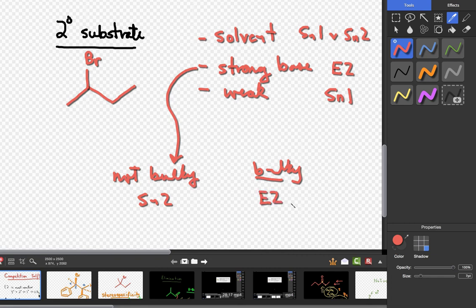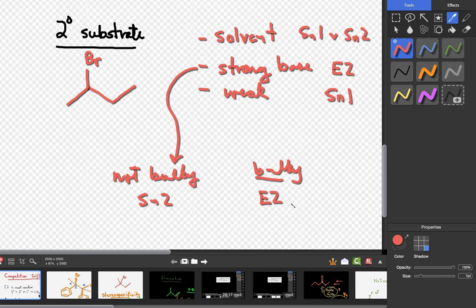One of the take-home messages here is that E2 and Sn2 discriminate against each other really, really well. So I can control E2 product or Sn2 product. Sn1 and E1 I have almost no control over, which is, I think, one of the many reasons that nature does not integrate E1 mechanisms into its reactions. So if I have a secondary substrate, first I want to look at the strength of the nucleophile/base. Is it bulky or non-bulky? This will help me determine if it's going to be an E2 or an Sn2. If it favors Sn2, you also want to look at the solvent system.